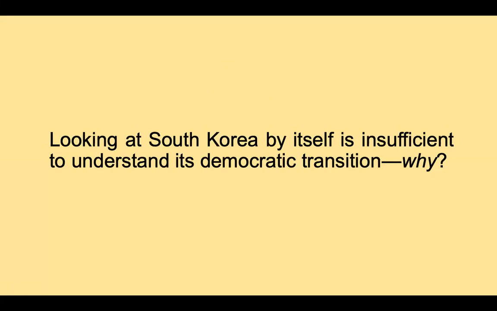Ishan says, because there may be factors that are causing the democratic change that could be miscategorized within the country. Ishan, do you think that examining other countries alongside South Korea might help to highlight if there are factors that don't align or that might cause us to reevaluate our assessment of the case?